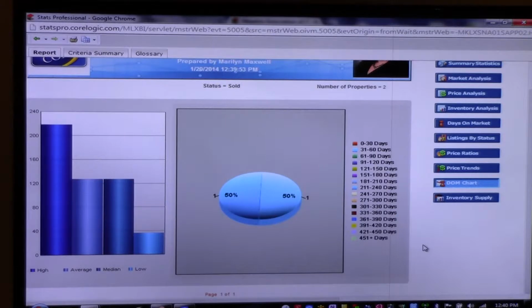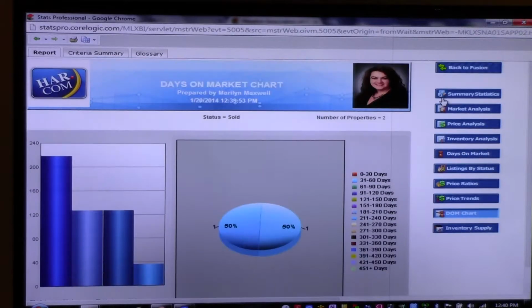So again, if I'm going to a listing presentation and they're saying, well, my neighbor has his house listed at $90 bajillion, so thank you for all that research you did, but that's all I want. I just want to list my house at $90 bajillion. You can say one of two things. Well, then I'm so sorry I'm not the right agent for you, right? And take your CMA and leave. Or you can say, okay, however, let me just point out that that house also has been sitting there 7,422 days. So if you're willing to wait it out, I guess I'm willing to list it at that price out of that market value or market value estimate. So days on the market can kind of help prove that point.